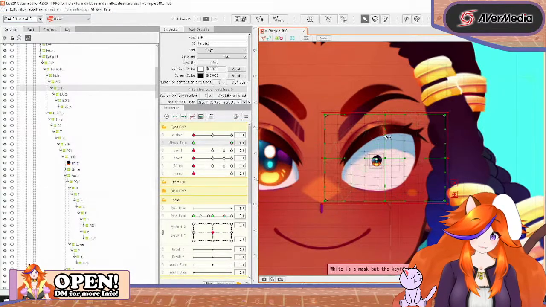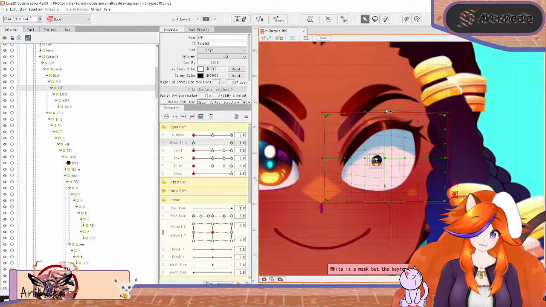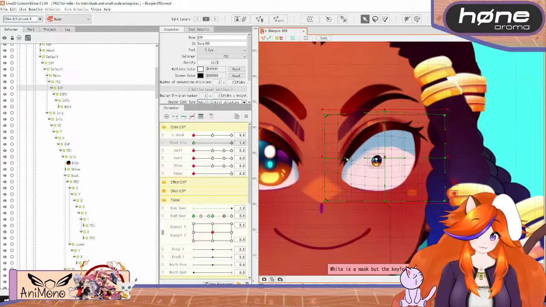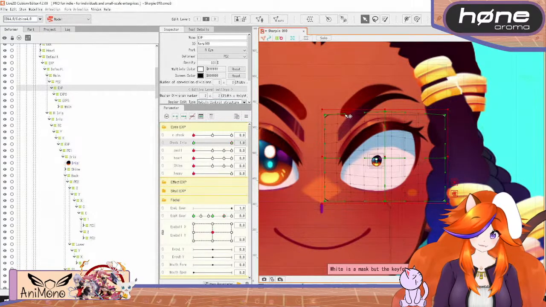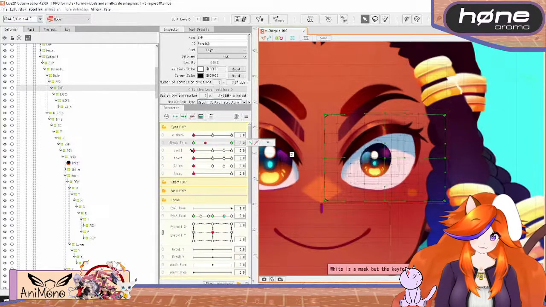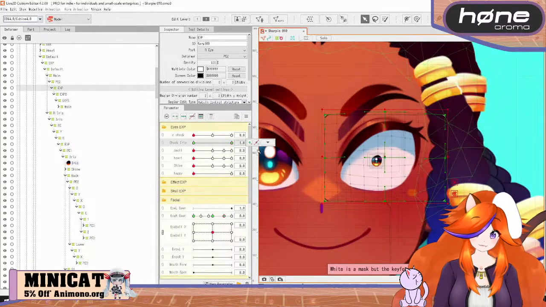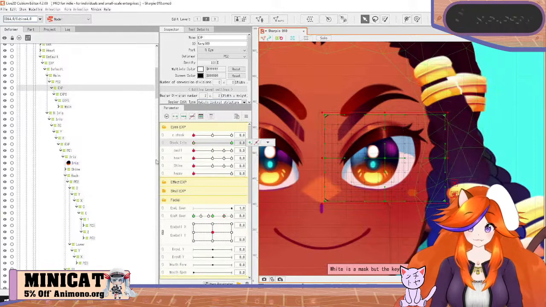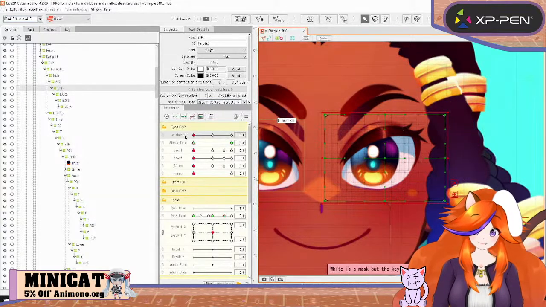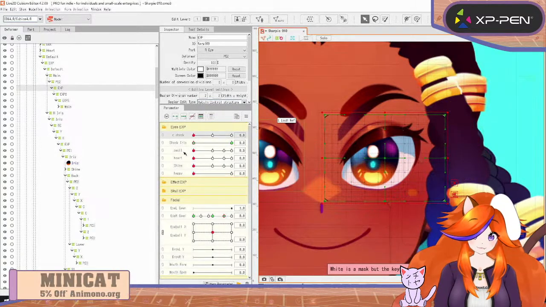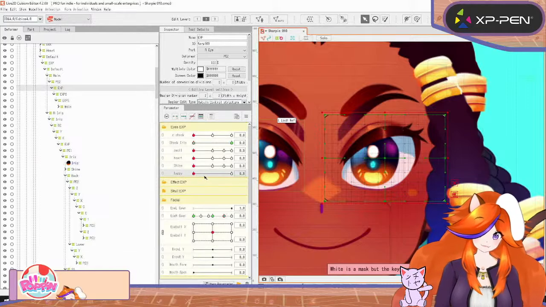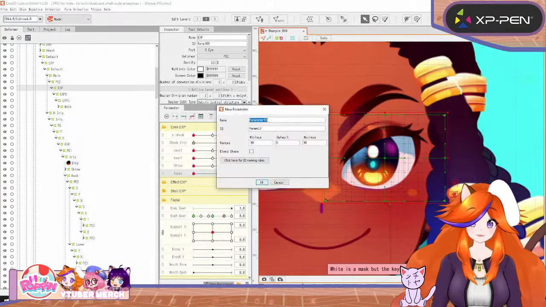I'm going to have this one expand out. Then we have the shock. This one is not needed. Happy shine. Now let's start adding in.